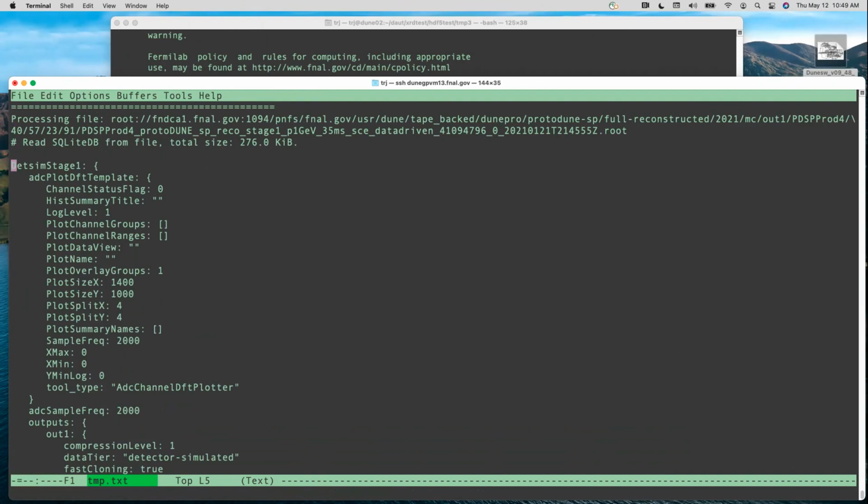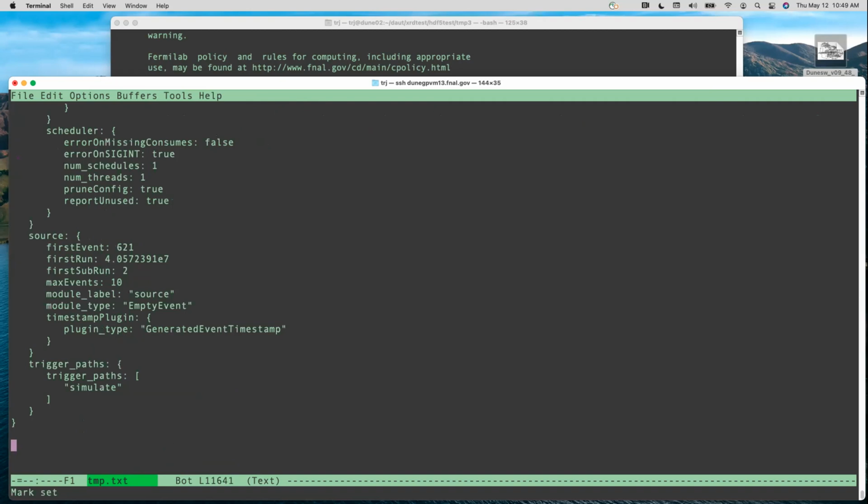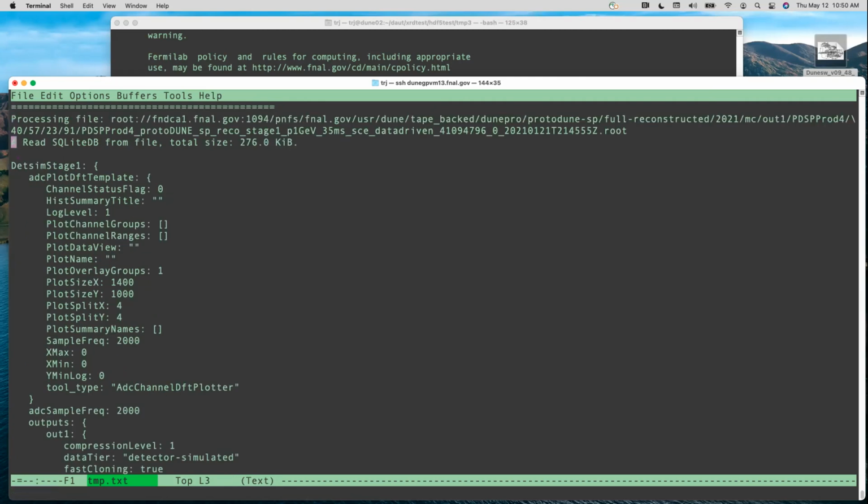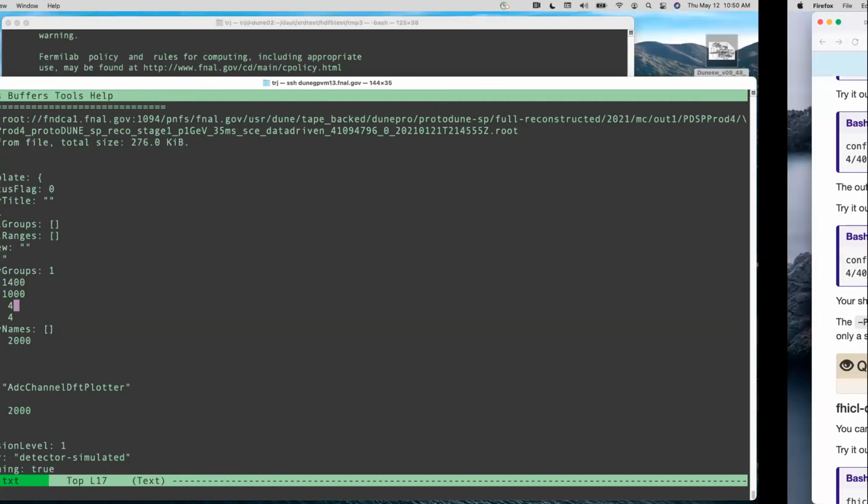In this configuration file, I always have to search through it because it's so long. Let's see how many lines there are. It's got 11,641 lines in here, and these are configuration blocks. It's not an actual programming language. It's just a key value pair language, which says what the variable name is, what block it's in, and what values it gets. And some variables are arrays, and some are strings, and some are numbers. And you can read through an example configuration to get that.